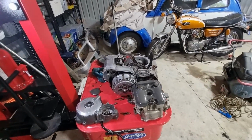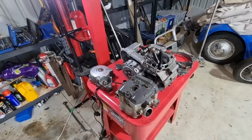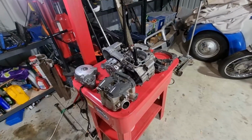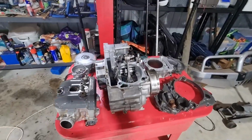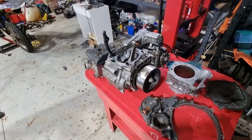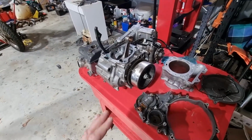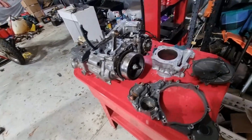Okay, here we are on day 3. I've skipped forward a day. The focus of yesterday was somewhat tedious, but I suppose in a way rewarding. What I endeavoured to do was to clean everything up properly. I think you'll probably recognise that a lot of the red dirt is gone. It was embedded in all the aluminium.